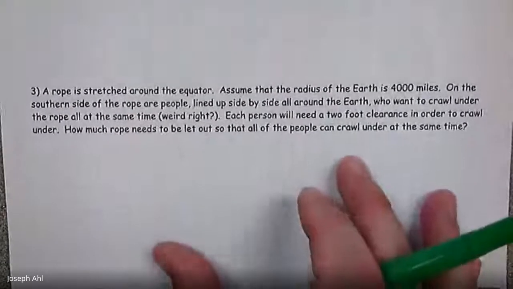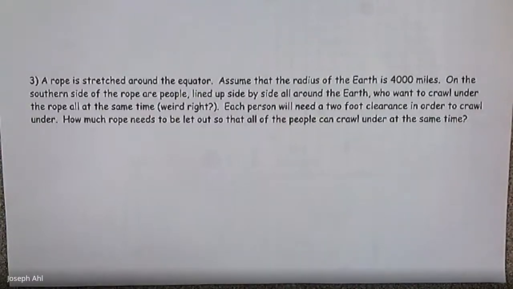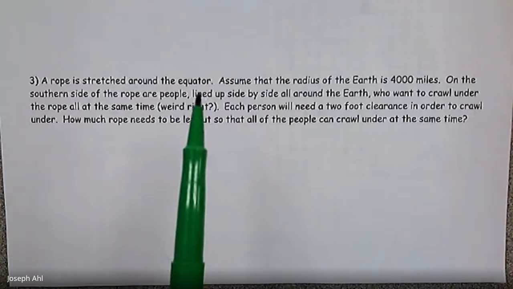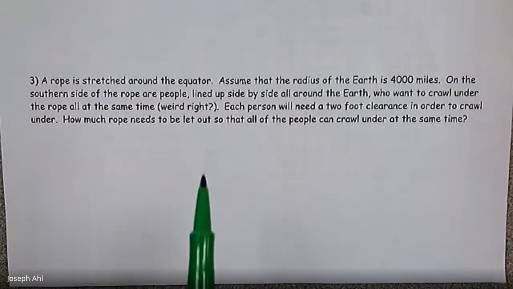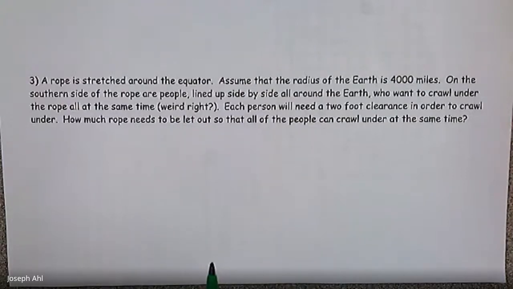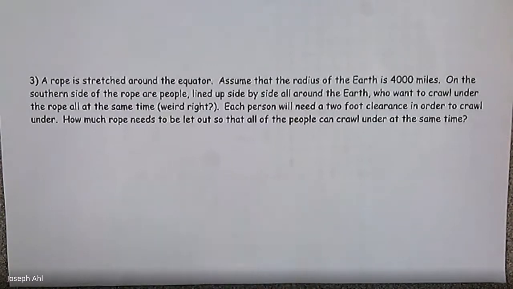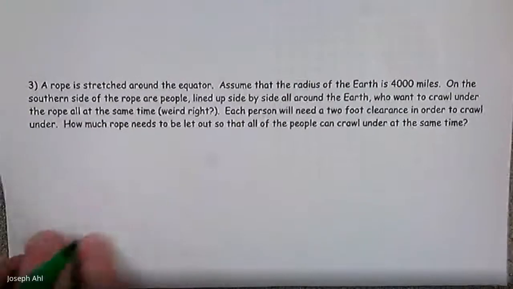I also want you to read through number three. It seems like a complicated word problem, but I love the way this one turns out. The idea is there's a rope around the equator and people are standing behind the rope wanting to crawl underneath it. It's a fascinating result that's an application of differentials. Go ahead and read through this — if it's not making sense, we'll go over it next time. Maybe you can figure out how much we have to let the rope out so people can crawl underneath.